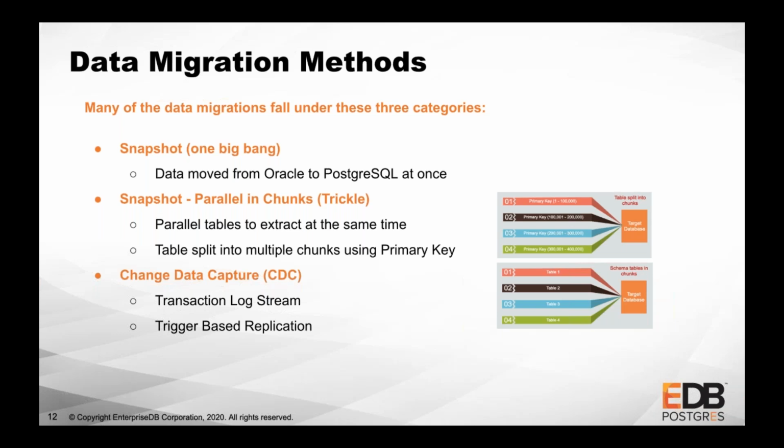Now, the other approach in the snapshot is for large tables. Sometimes your schema might have large tables, and if you start loading in a snapshot version, it could take some time to load into Postgres. So how you can handle large tables is to cut them into small pieces using a primary key, and using that primary key, you can load in chunks. You can pass every primary key chunk to one process, which will use the tool or the script or the software to load from Oracle to Postgres. This is a parallel approach. Why we use this approach is to reduce the downtime. We'll discuss the downtime part after these slides.